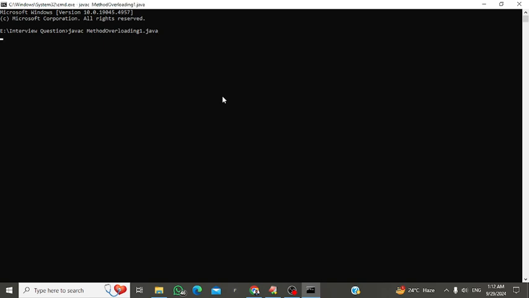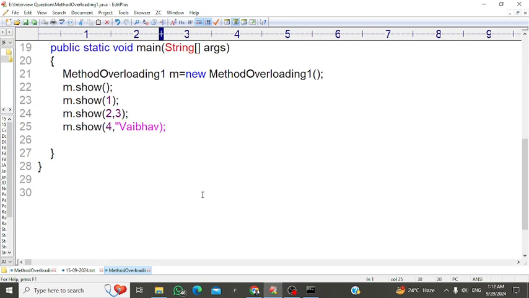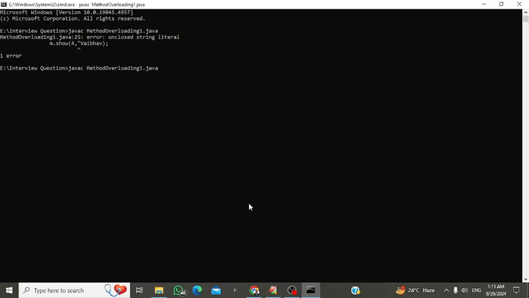There is one error, unclosed string. What I did here was not close the string parameter with the second parenthesis. Again I compile it, and yes, it is successfully compiled, guys. Then I run this with the help of the java keyword and the class name.